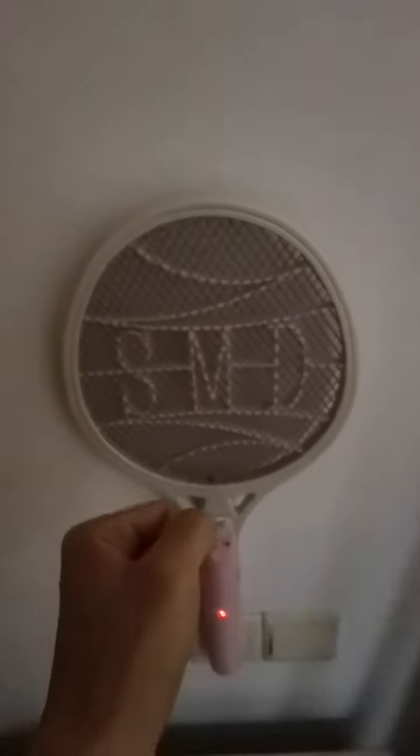And another one is like this kind of thing. It's just like a mosquito racket to kill the mosquito. Now I'm charging it. When you press the button on, you can use this to kill the mosquito. When the mosquito hits the net, it will die because of the electric shock. It's very high voltage to kill the mosquito instantly, and the mosquito will be burned. So this is another kind of mosquito killer. I will show you soon.